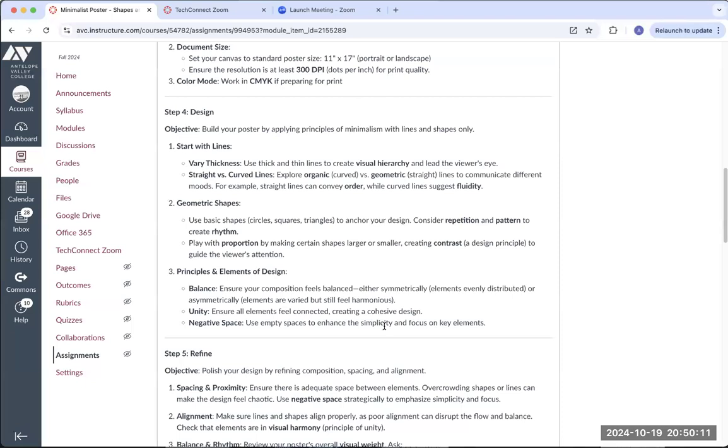You can have a big area of negative space somewhere in your design, but that should flow based on how you want the viewer's eye to move through the poster. That negative space should be strategic and help you with the hierarchy, the flow of your design.